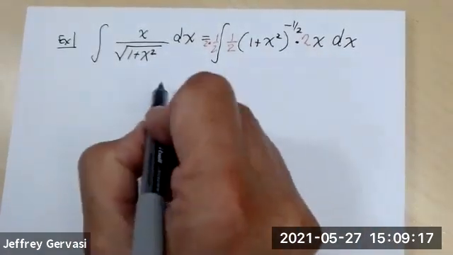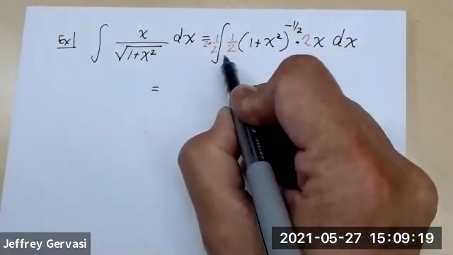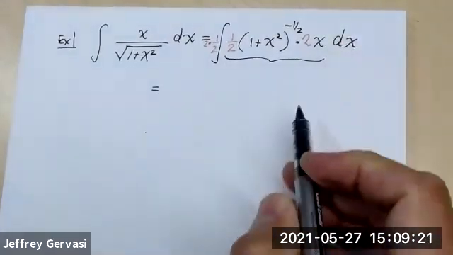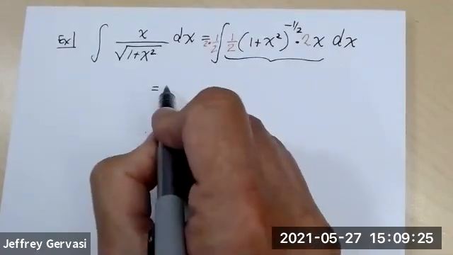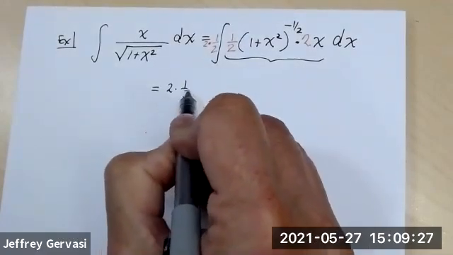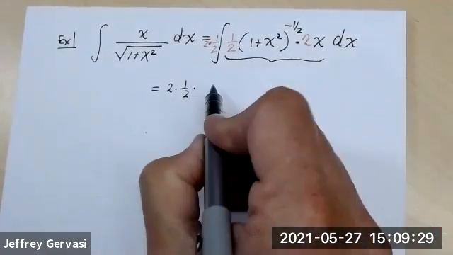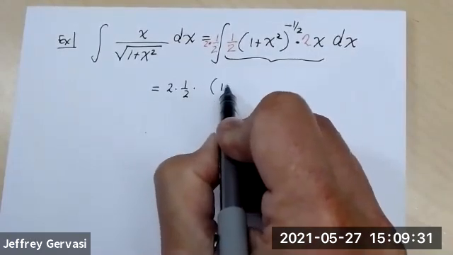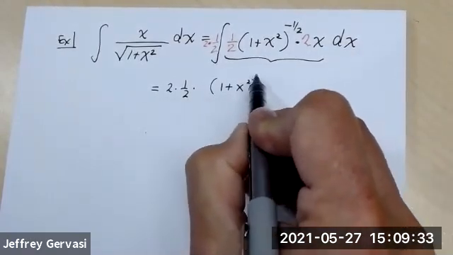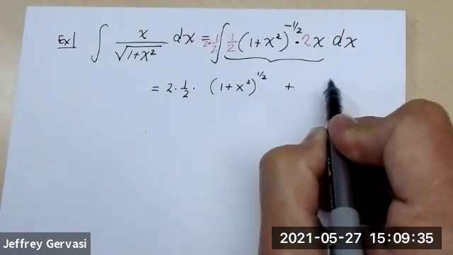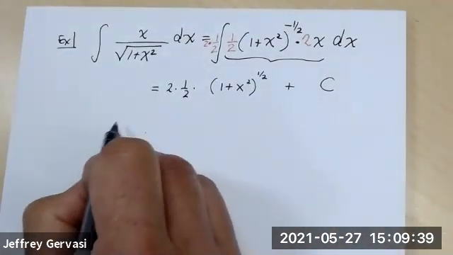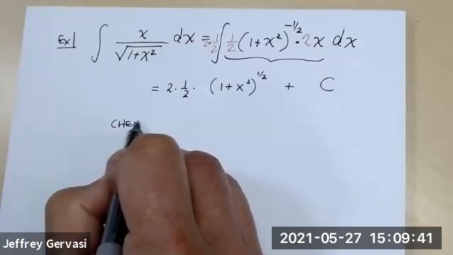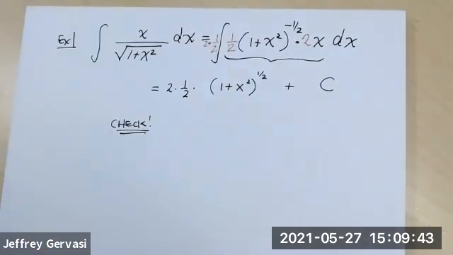Okay, so now that the integrand is a perfect chain rule, it's the special case, right? I'm going to have this 2 times that 1/2. And then all of this came from taking the derivative of 1 plus x squared to the 1/2 power. And then, of course, a vertical shift. Now, the 2's, of course, will cancel. Now, let's check. All right, let's check.